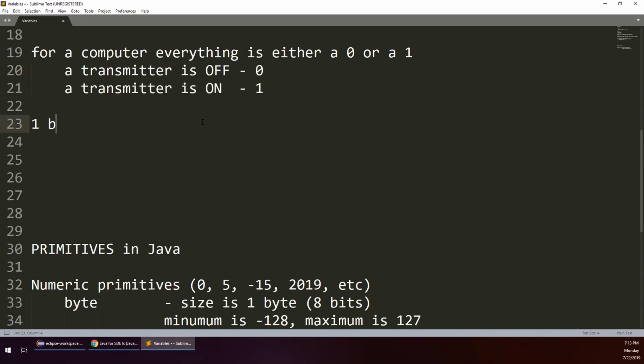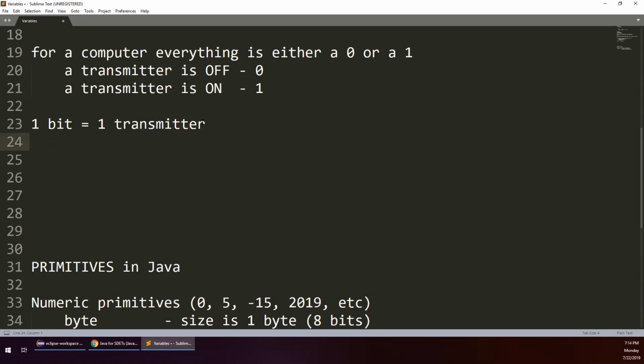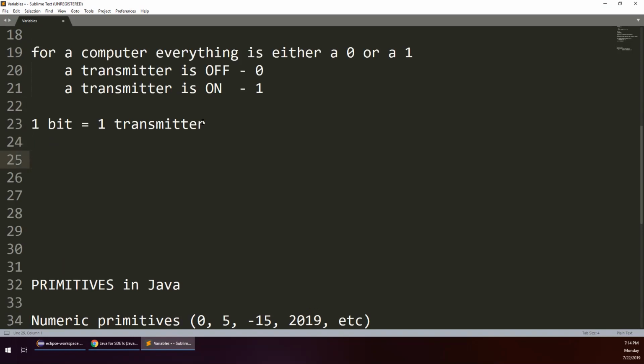Okay, so 1 bit is equal to 1 transmitter. A transmitter can be on or off, and 1 bit can have either one of these two values, 0 or 1.